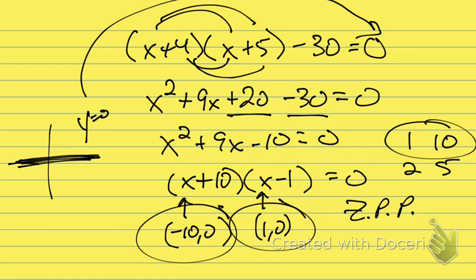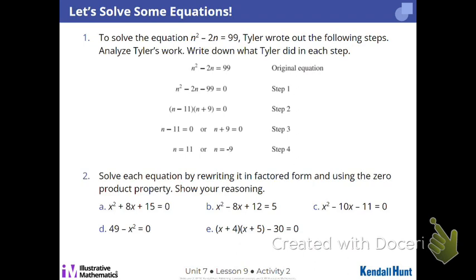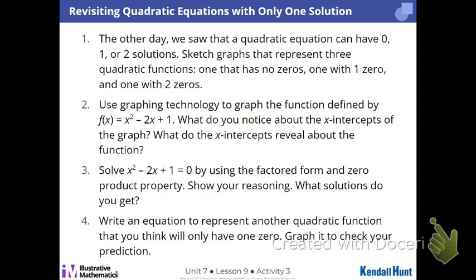Is that a lot of things to try to memorize? I guess. Yeah. I think so. But if you take big ideas, it's fewer things to memorize and you bring the skills in. Okay? We're going to look at one more little thing here. So we saw 0, 1, or 2 solutions. So just keep that in mind, 0, 1, or 2.